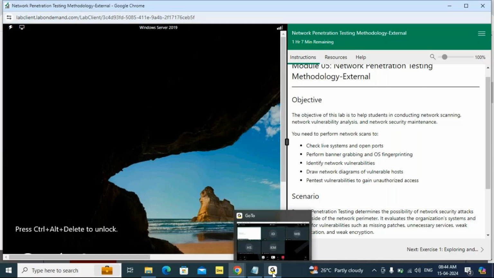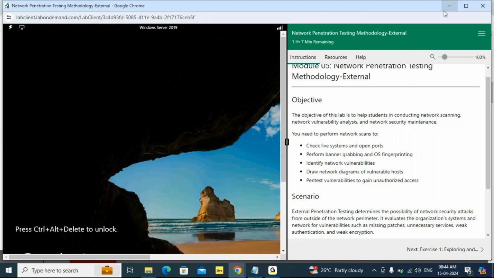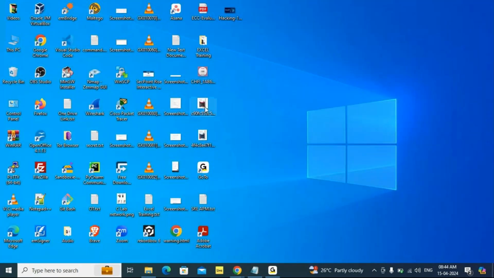So in Nmap, if you read the manual, for example, you type man space nmap, and then it will give you the manual where we can explore different things. So I'll just quickly show you side by side. I'll open my... I'm not using VMware, but VirtualBox.